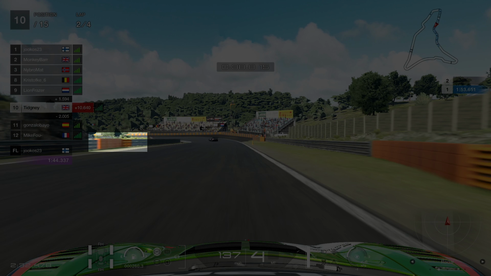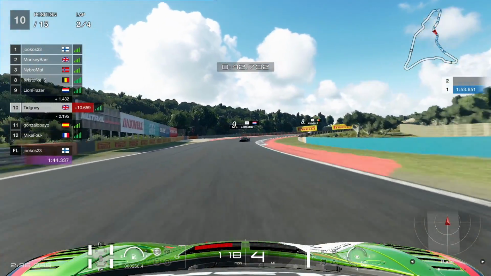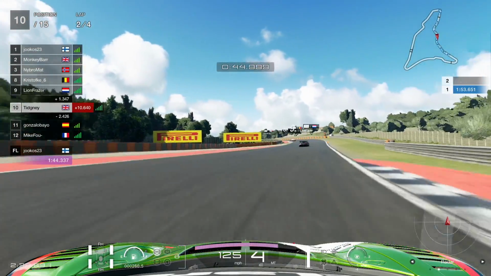You just want to dab your brakes, try and get the car turned in. Trail brake if you can. Trail brake towards the apex here. You notice how I trail brake a little bit here. Once you clip that curb, the car will pull around a bit. Then you want to clip the right hand side.